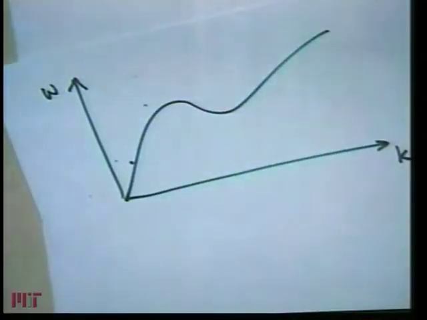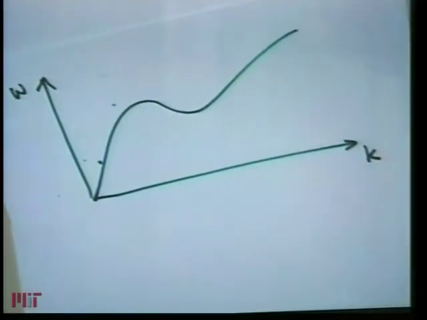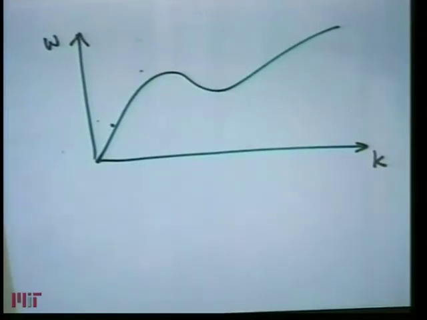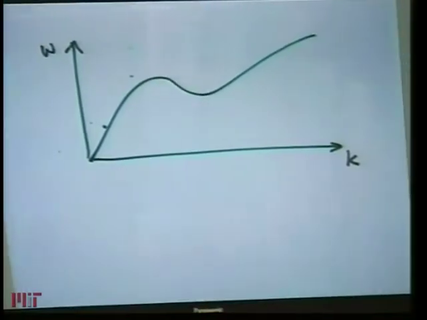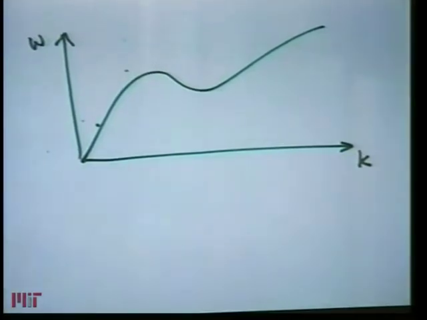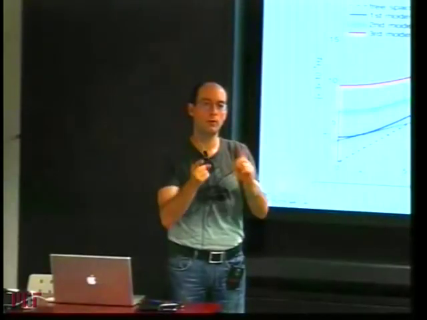if I could somehow create a dispersion diagram that looks like this, what is the strange thing about this? That's right. You can have a negative group velocity, which means that in the wave, the carrier and the modulation, they go in opposite directions. The phase velocity is going to the left, the group velocity is going to the right.